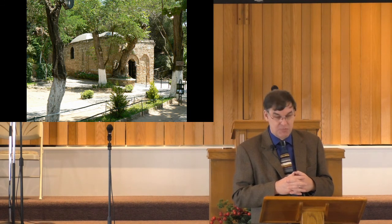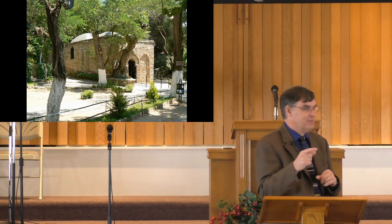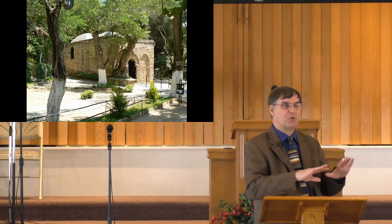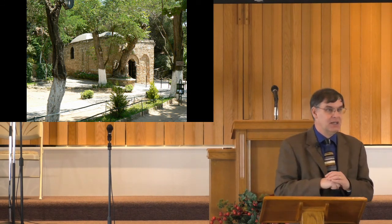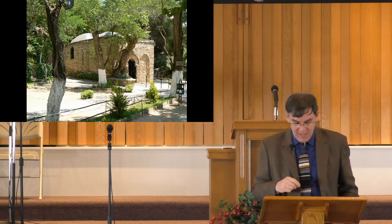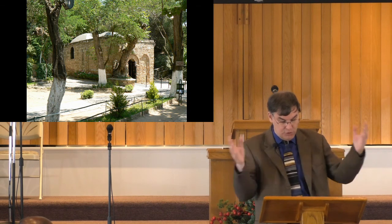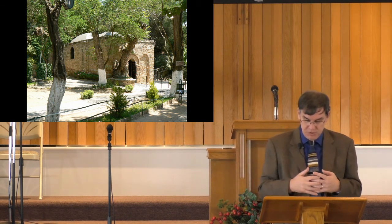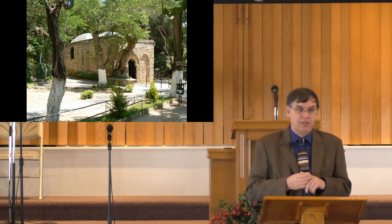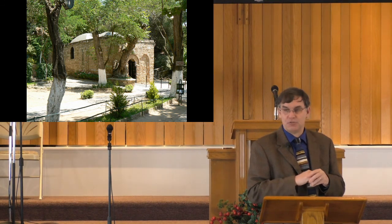So the oldest parts of the house are actually marked in red, so you can tell which parts go all the way back. There are people that visit it now and want to touch the parts that go way, way back into the 1st century. And so those parts are marked off in red on the inside so you can see which parts are there. It's a 2-room house. It's got a large meeting living room kind of space, which is now the chapel, and a small sleeping room. 3 Roman Catholic popes have visited this house in the last 130 years.